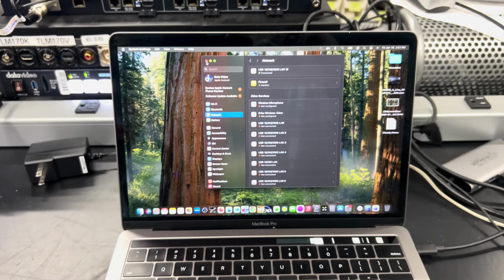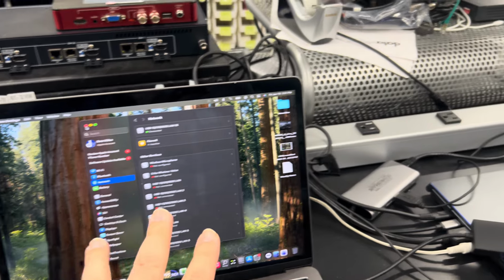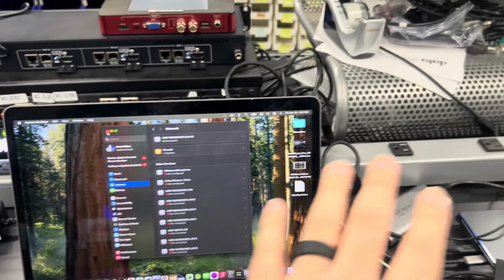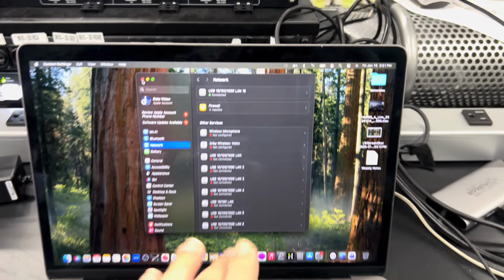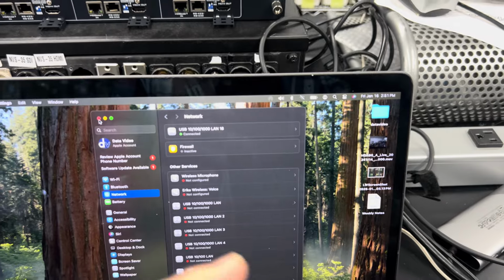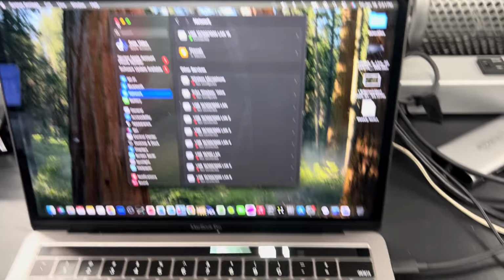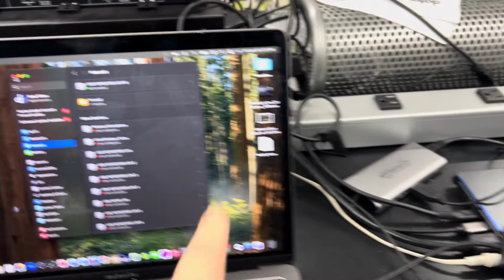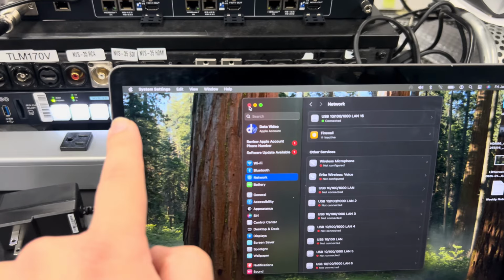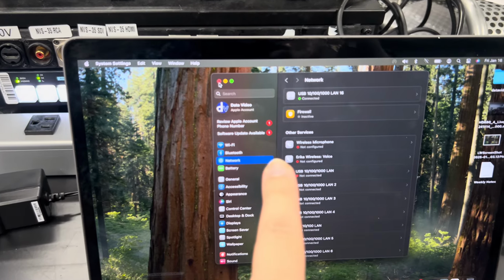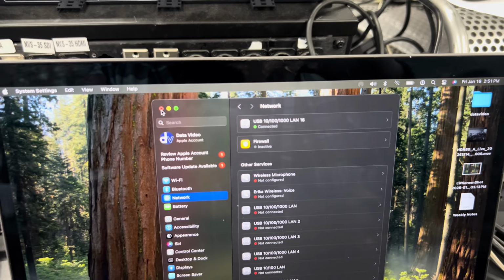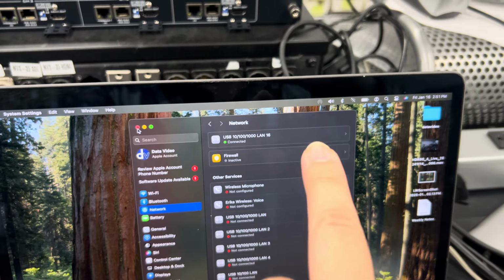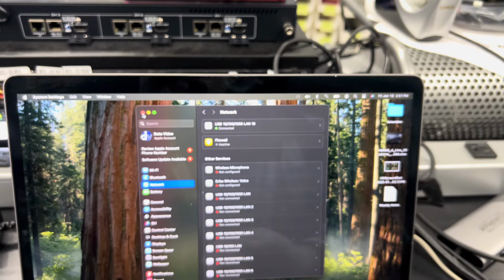So again, as long as you have this connected to that same network as my encoder, they will find each other. For this sake, I have turned off Wi-Fi so it doesn't conflict with our other network, and I have it hardwired into our network. I turned off Wi-Fi. From there, I went to the Apple settings and went to settings. And as you can see here, I have a LAN connection and it's connected. So that's how I know what my LAN connection is and that I'm connected hardwired.